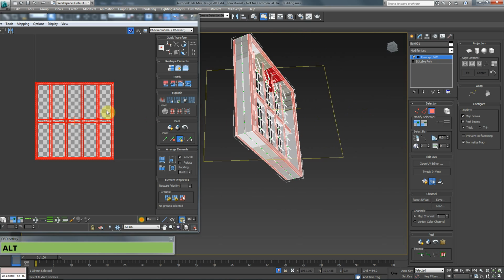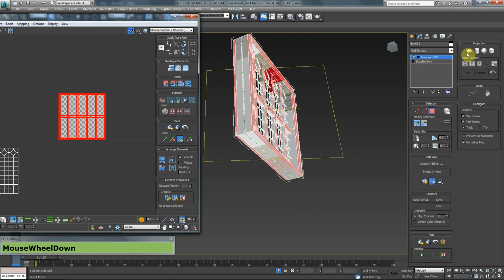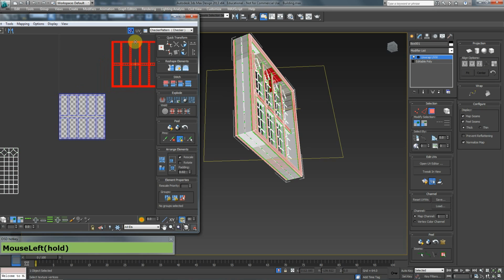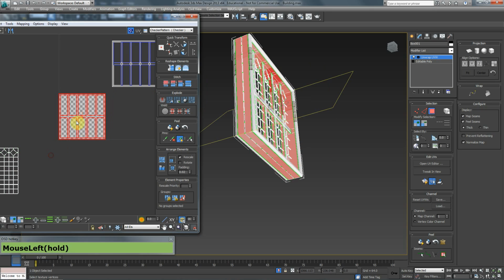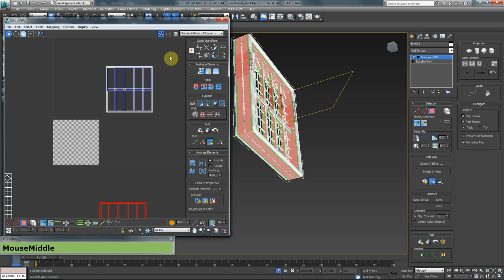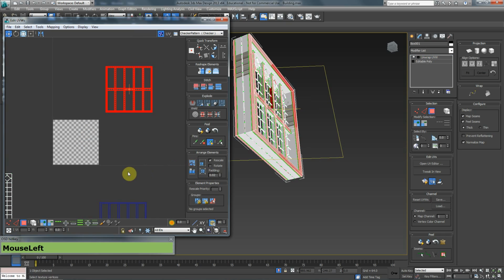Okay, so let's just do a planar mapping on these, on the X, Y, Z, Y axis. Turn that off. Move this to the side and select these ones and just bring them down somewhere. Okay, I'm gonna select this and get them to come here.